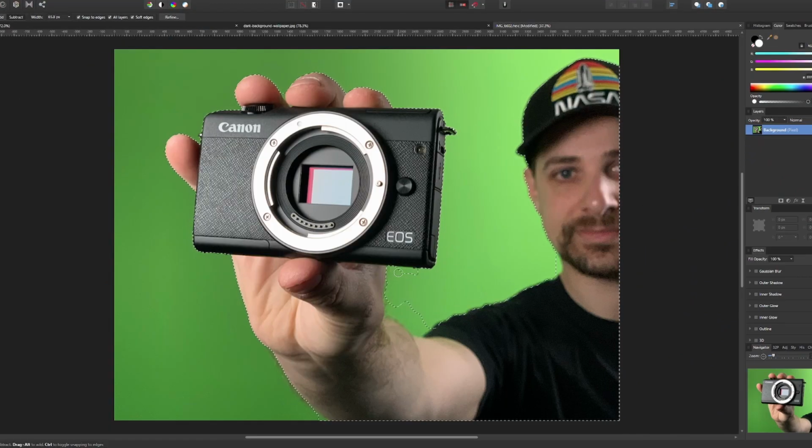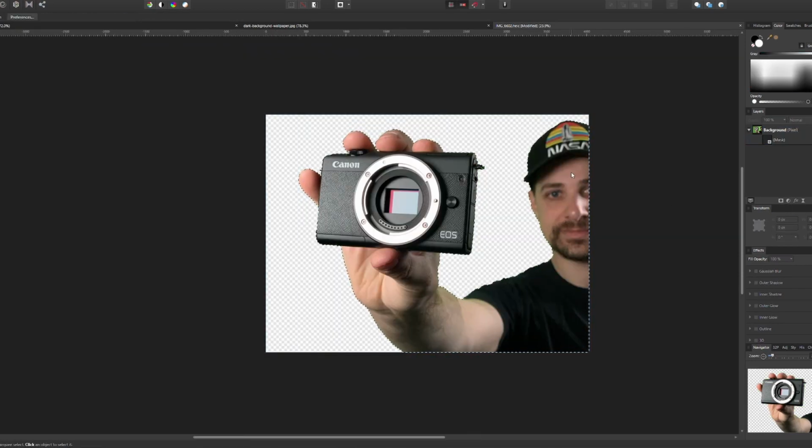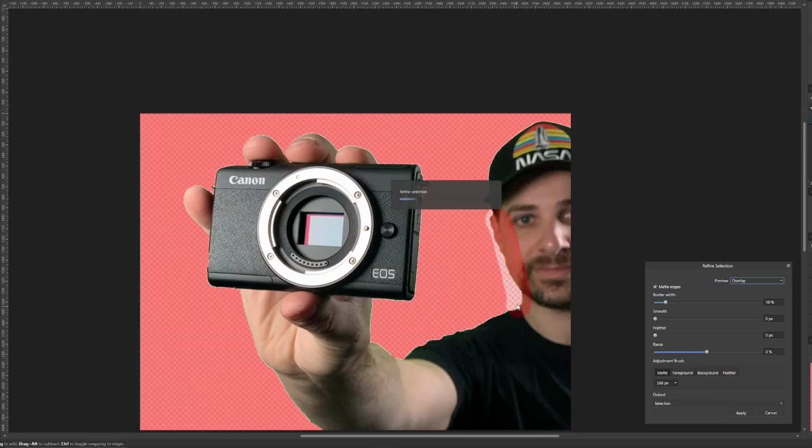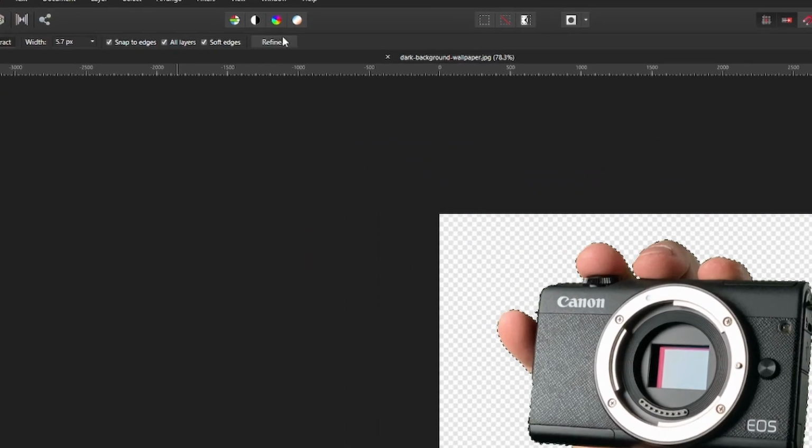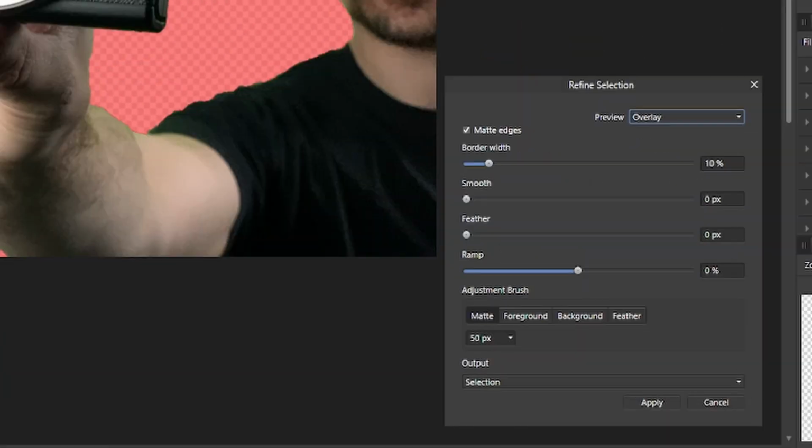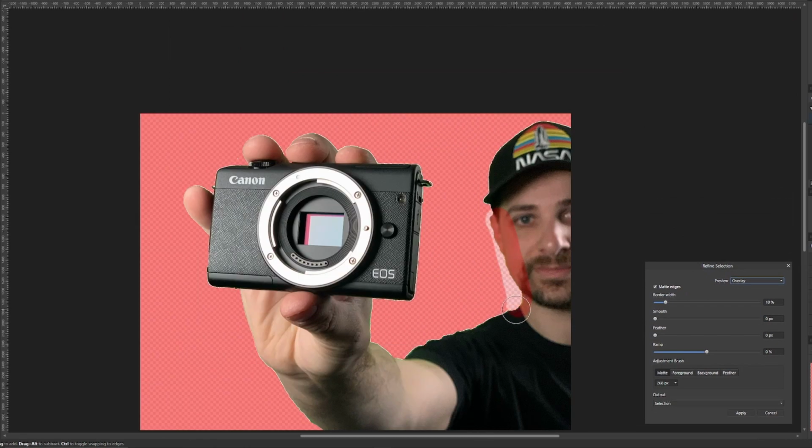If you use the green screen like I did, you're gonna go ahead and crop yourself out of the background. If you're using Affinity Photo like I am, I strongly suggest that you learn how to use the refine tool. In a basic sense, what the refine tool does is it cleans up a lot of the things you miss when you're masking yourself out of the image. Just to be brief, when you're done masking your image, you're gonna go ahead and go to the top and press the refine button and start painting around your image.